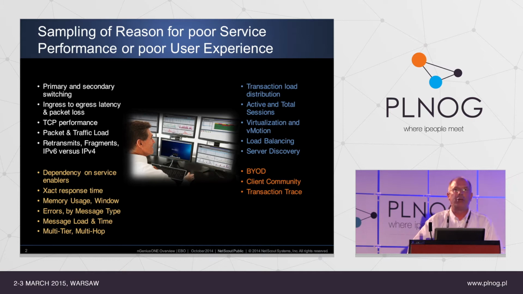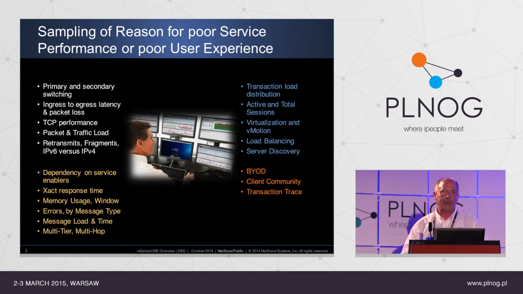Chances are you may have a thick client using a specific port number, but chances are you're going via HTTP. You're going through load balancers and front-end servers before you even get to the database itself. So there are many areas where you may potentially have a problem, and when people come to NetScout, they say, not only do we want to understand what the problem is, I don't particularly like the phrase root cause, but that's what the market generalizes the subject to be. But we try to identify where the problem is as well.